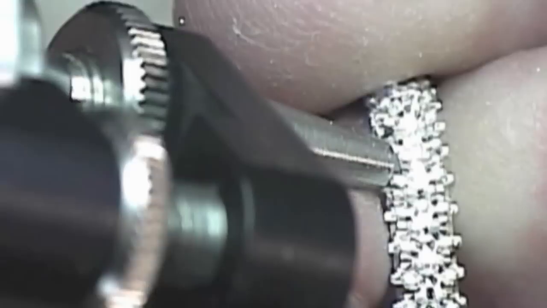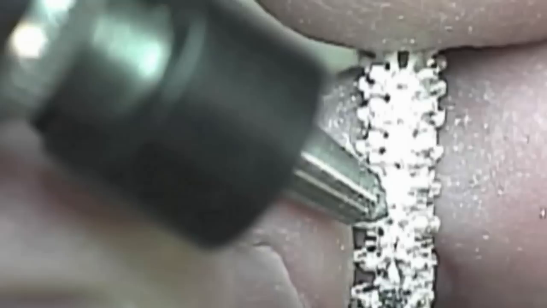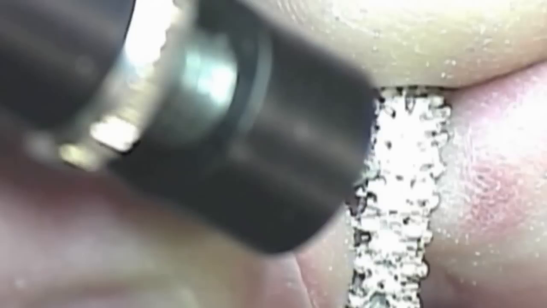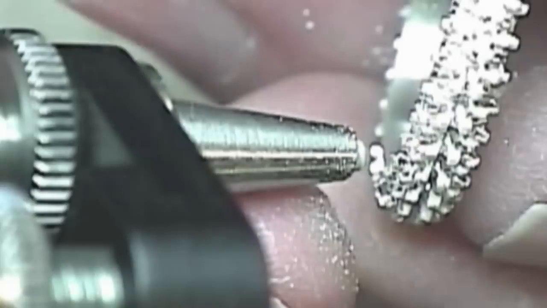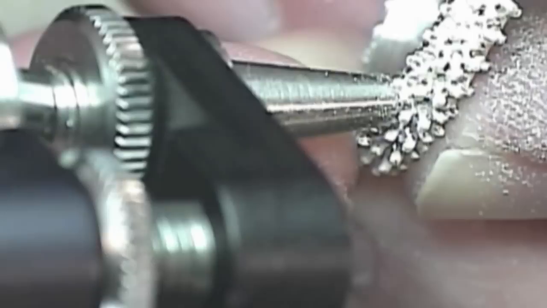As you can see, you can uniformly just go down the row. Since I've already set the depth, it makes it a lot easier. Just rotate it. They're not going to go any deeper than they need to be because they're going to bottom out on those prongs. Now if you'll notice that when this tool is in there, it's keeping everything uniform as it goes down the row. And I'm holding it in my hand. That allows this mounting to flex and to actually find center with our guide there.